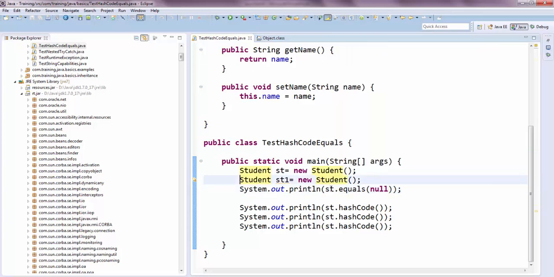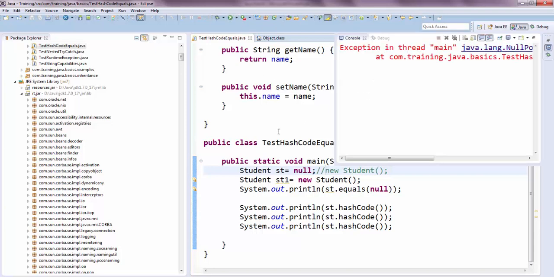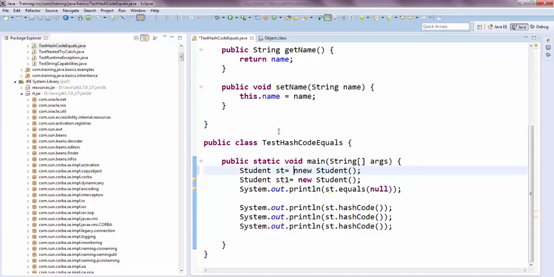So if I give st1 null, it should give me a null pointer exception because we are trying to access the equals method on st. Okay, so let's remove this null.